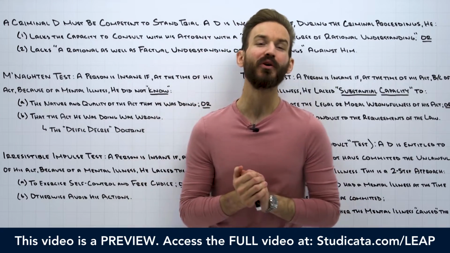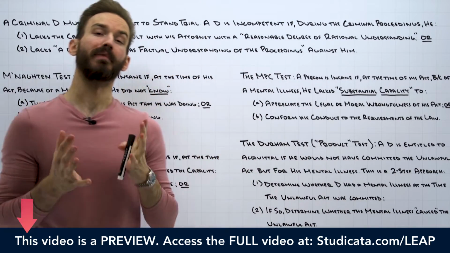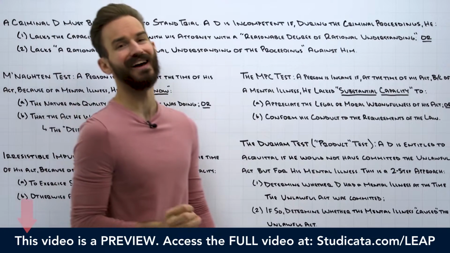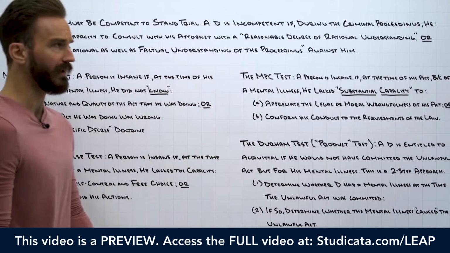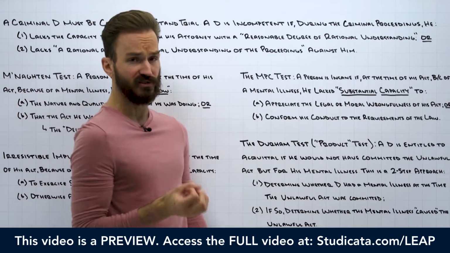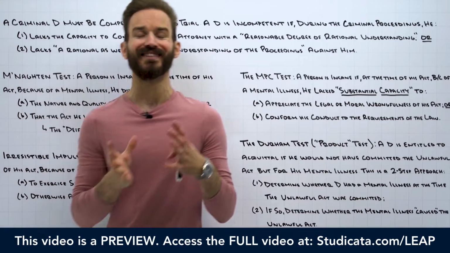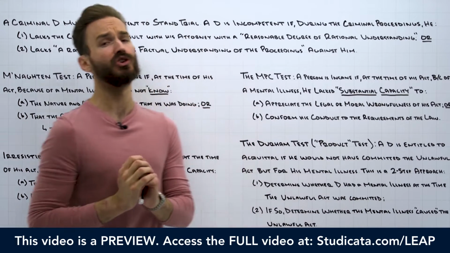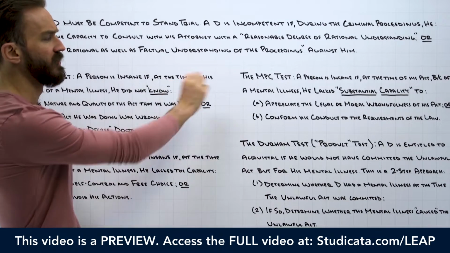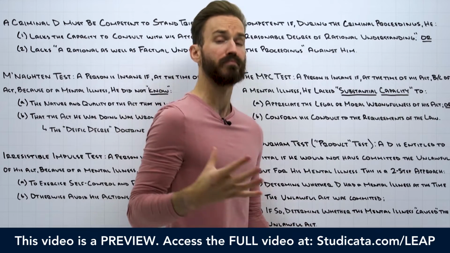In this lesson, we're going to begin our discussion of criminal capacity. Specifically, we're going to focus on the competency of the criminal defendant to stand trial. Important to recognize from a big picture perspective that this issue, the competency of a criminal defendant to stand trial, is a completely distinct and separate issue from the not guilty by reason of insanity defense under the McNaughton test, the irresistible impulse test, the model penal code test, and the Durham or product test.